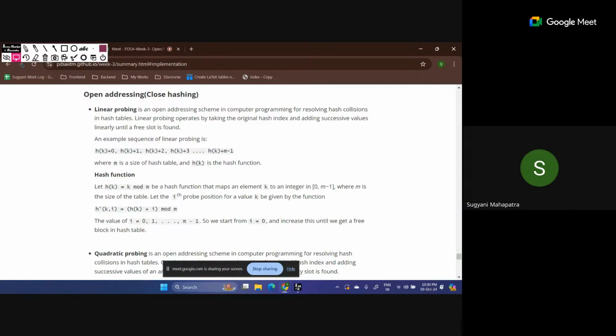We are using v mod m as my hash function, where m is equal to 20. So what can we do? We start with v mod 20. Is it present in this location? No, it is not there. Then go to the next location, then the third location, and so on. Somewhere you will find it.